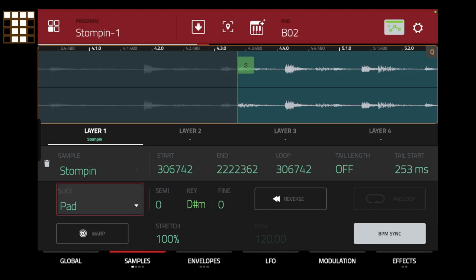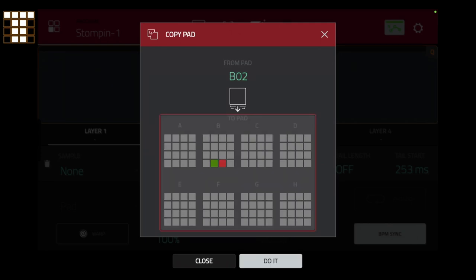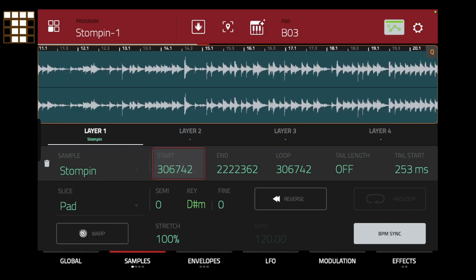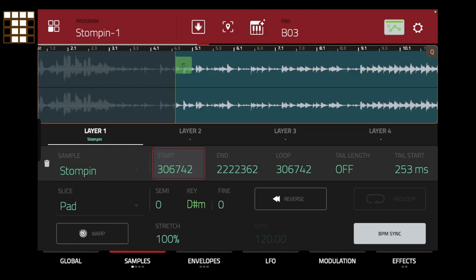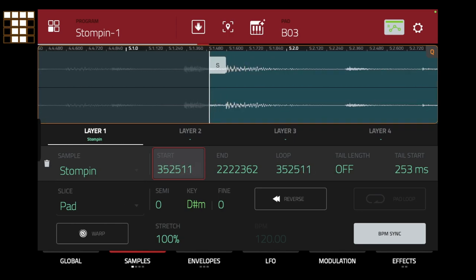And we've also got that other kick you might be able to hear. So let's copy this pad, which is pad B2 to B3, and get that other kick. Let's just get that correct.